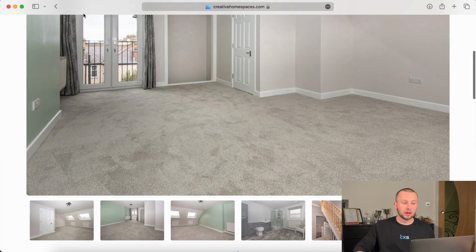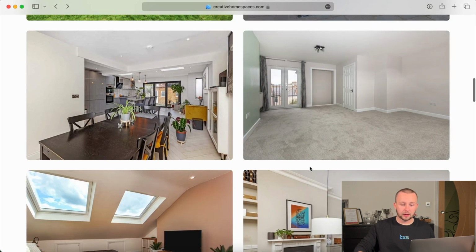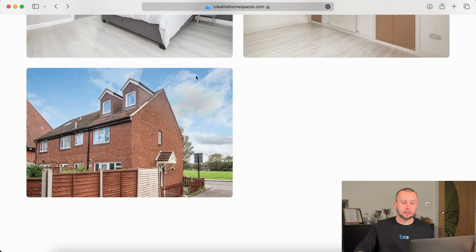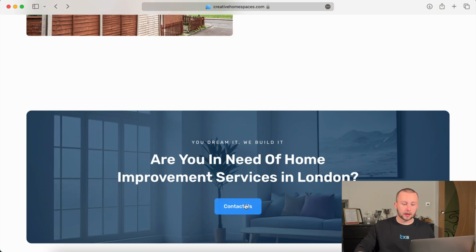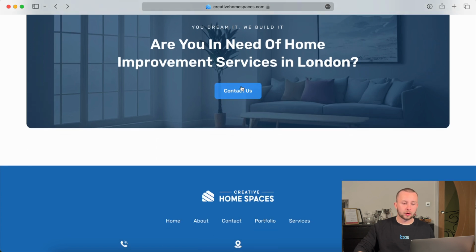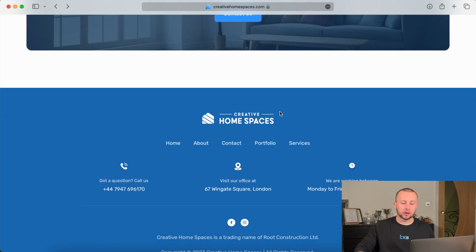I think it's great. So any construction businesses that have done remodeling stuff, I would really suggest that, because it's a really good feature. Again, you look through the projects, another call to action, always making sure there's availability for the person to contact the company, get into contact with you about any projects, because that's what you really want to emphasize on.